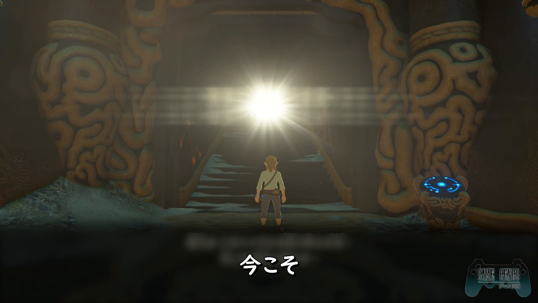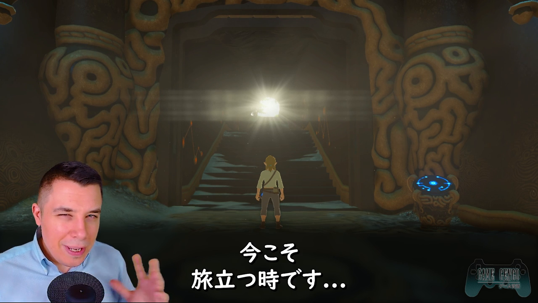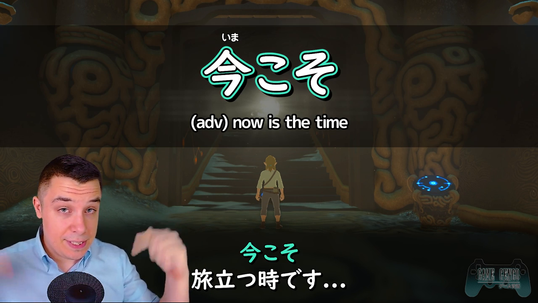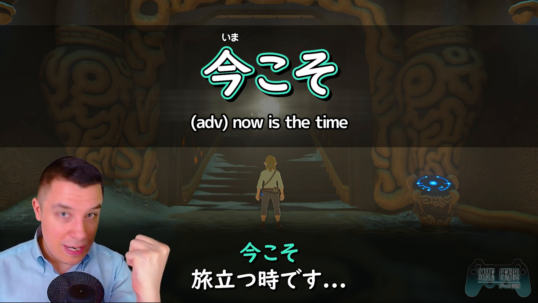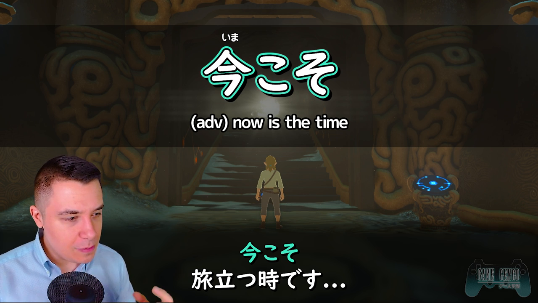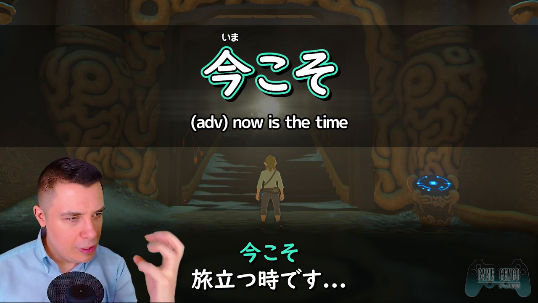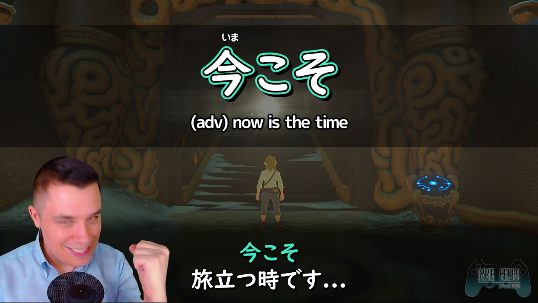Ima koso tabidatsu toki desu. And we have this interesting bit of language, ima koso. So ima means now, and koso is kind of a way of really adding real emphasis of certainty to something. So it's like this time for sure, right? Now is the time, right? Really adding emphasis that right now is the time. Ima koso, this is the time.